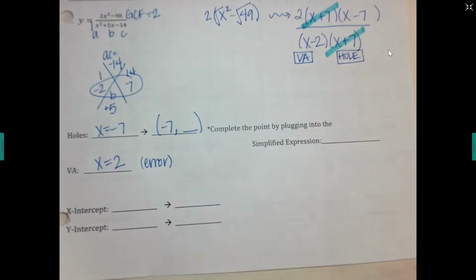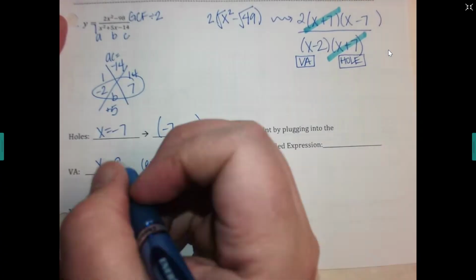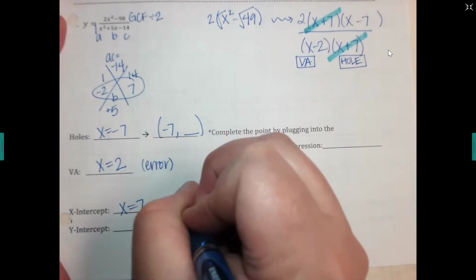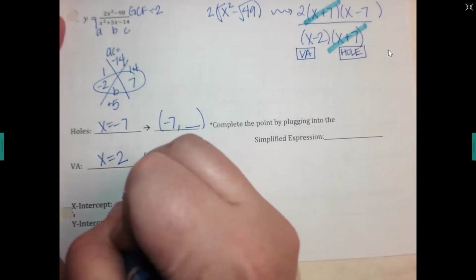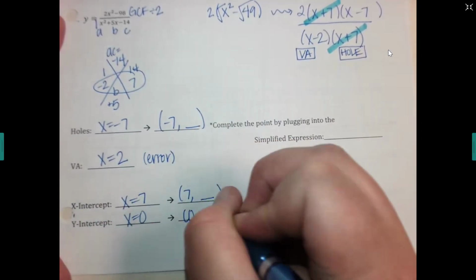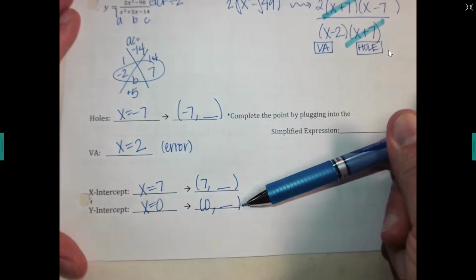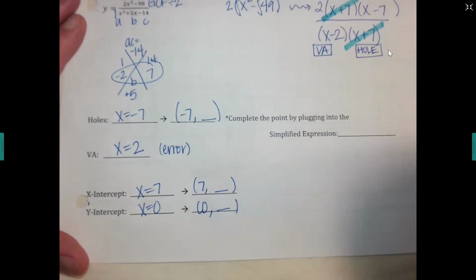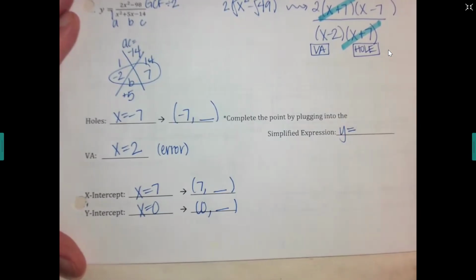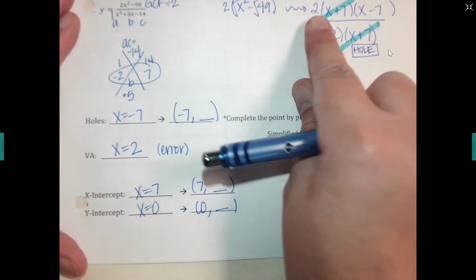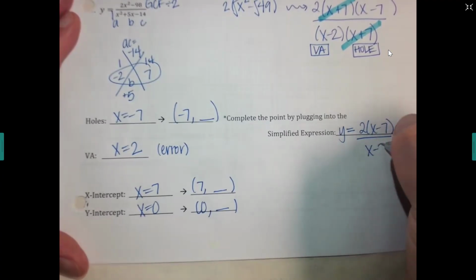Okay, my x-intercept is an x left on top. I have an x minus 7 left on top, then I know the x-intercept's at +7, or 7 comma something. And then my y-intercept is whatever 0's partner is, and we'll just look that up in the chart. So these three things are going to come from your calculator. Okay? When you type it in, it's y equals. We're only going to put the parts that did not cross out. So on top, I had a 2 and an x minus 7. On bottom, I had an x minus 2.